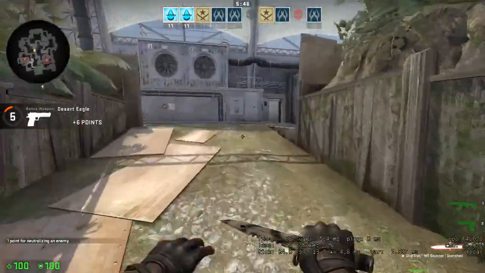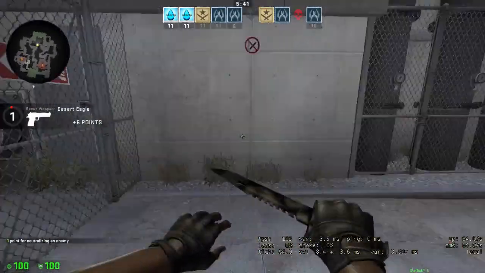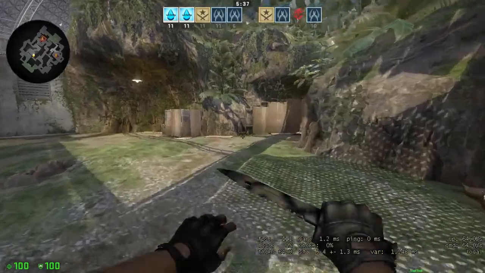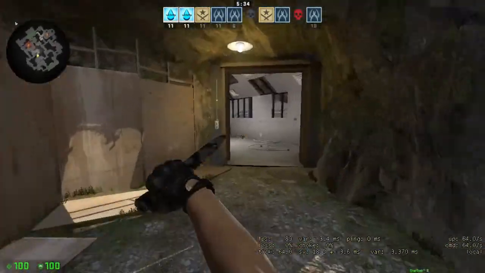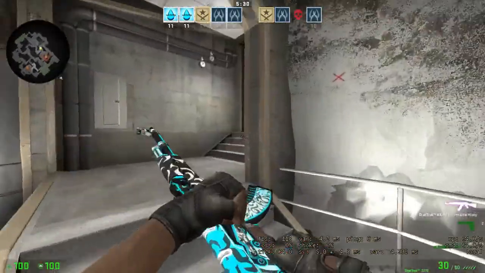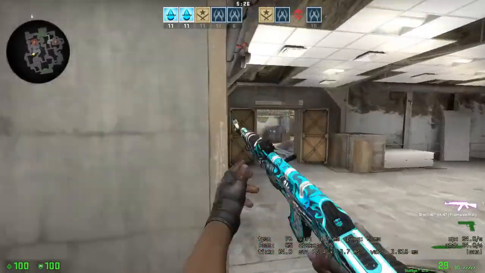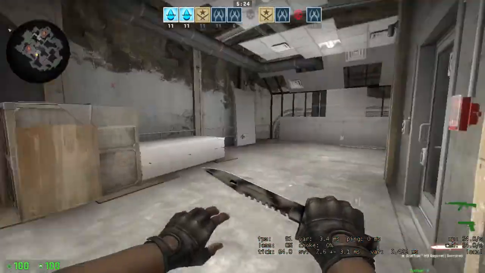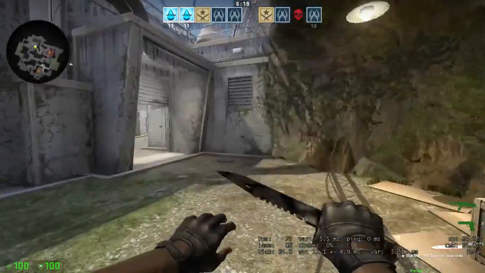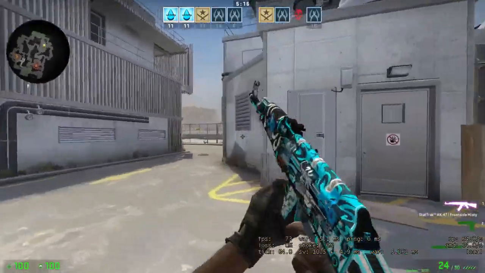You can just sit mid. Left and right mid, it's pretty good. I guess you can say it's left and right mid, so this will be left mid. This goes to long. Overall, I like this map. It's more of a casual map, to be honest. Personally, I think it's a casual map.